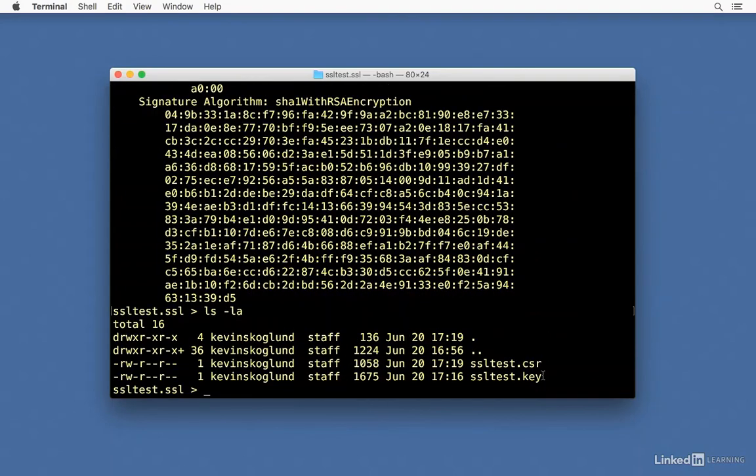So these are the two key files that we're going to need to enable SSL certificates. The CSR is the public key that we'll submit when getting our certificate. It'll be used for our certificate. This other key is the private key that we're going to put on our web server to be able to encode and decode information with that public key to enable public key cryptography to work.